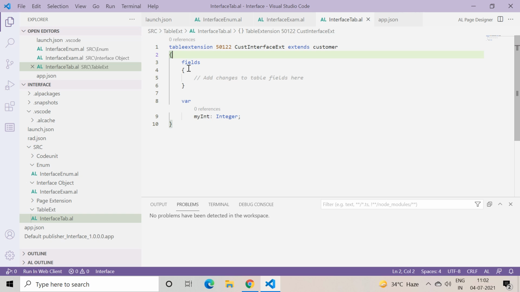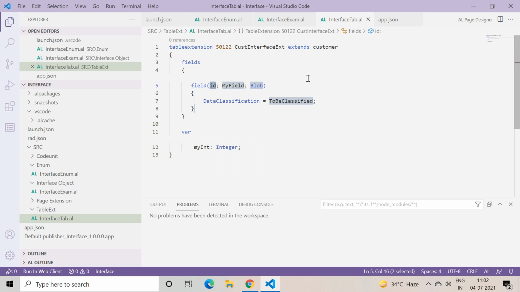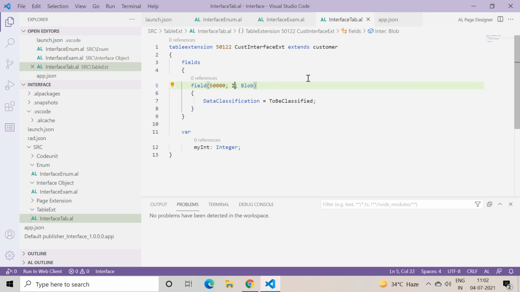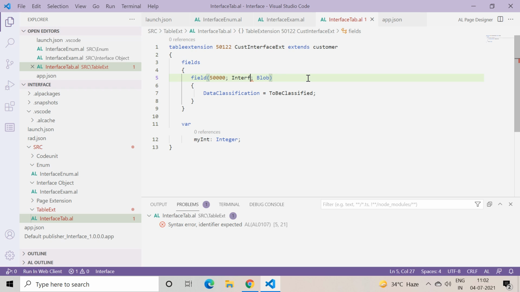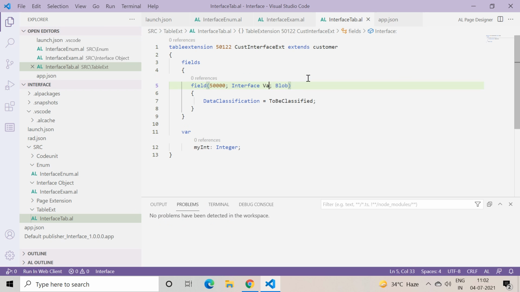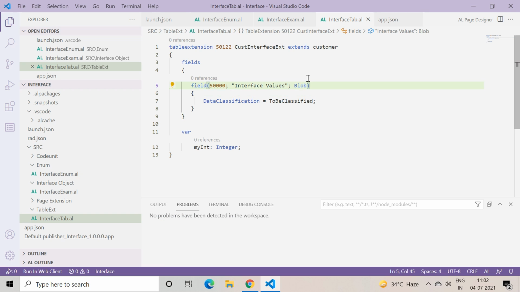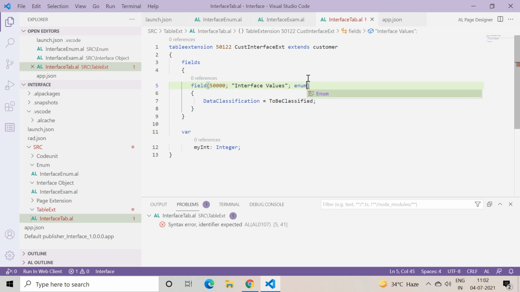Here I have to define one field which will have an id of 50000, and let me write interface values, and it will be of type enum. It will not be of type option, but of type enum.